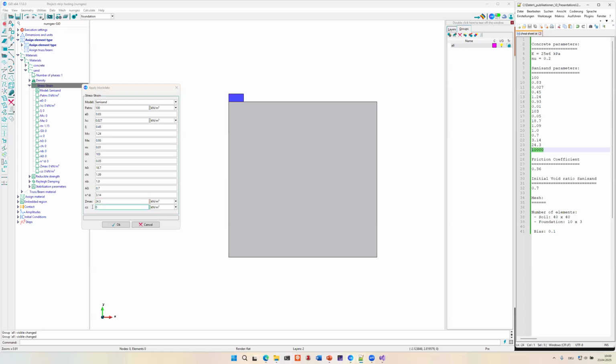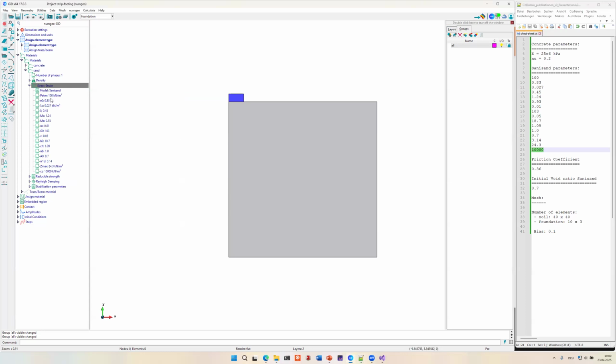And then we are set, right? So having introduced all the parameters again, we can apply or confirm using OK, and then we have all the parameters specified. So that's all. With these few steps, we have created now the two materials that we need for that simulation. But now these materials, let's say they are unused. They have been created, but they are not assigned to any part of the model.